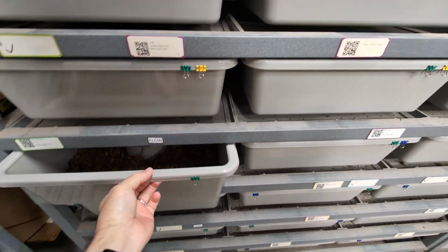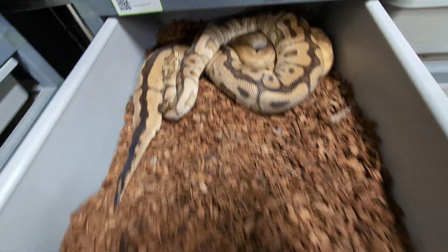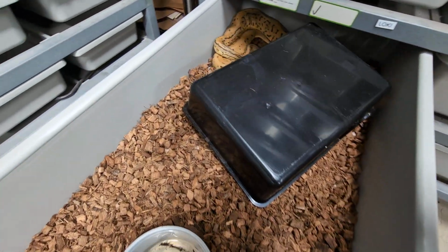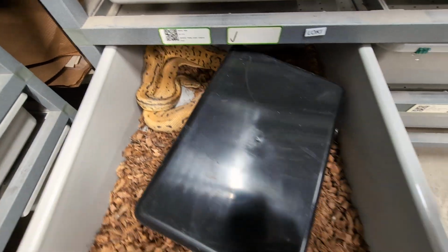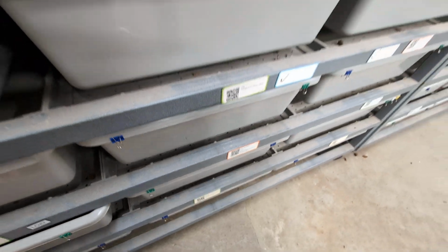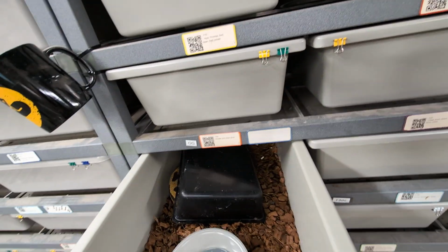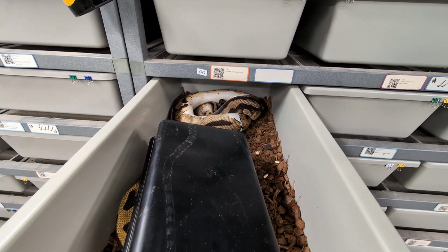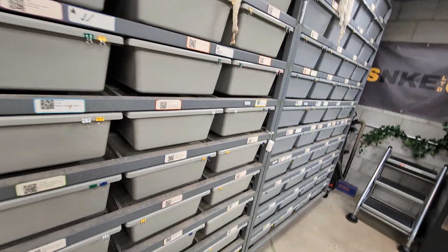And let's see, this guy is not locking yet either with this female. No locks there. Let's see in here. No, this guy locked with this female one time, and he hasn't locked with another snake since. So I don't have a whole lot of high hopes for him going into this year. Breeding wise, nothing here. This is OD Pied Het DG male with a Pied Het DG female. Nothing doing.